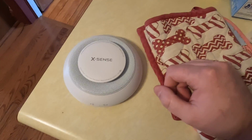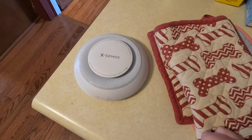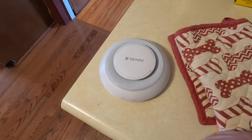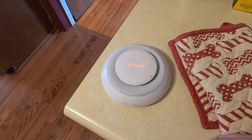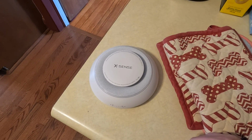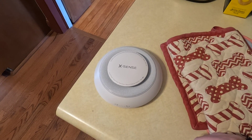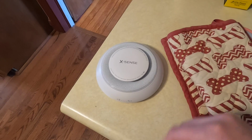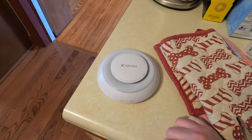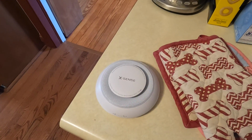So now as you guys see, it's off. To test it, press. Now it's going to go through the testing period. Okay, I believe that's it. So that's the testing period, and all you have to do is just press it to test it.